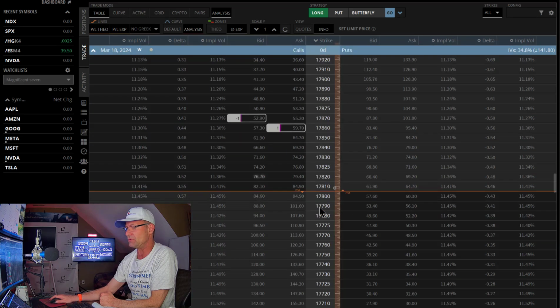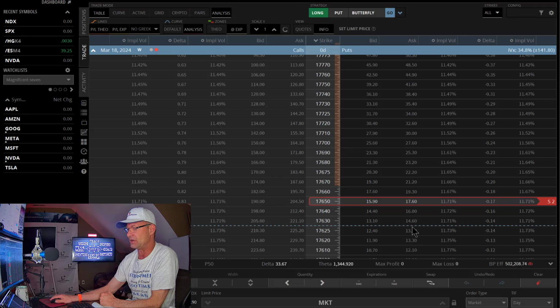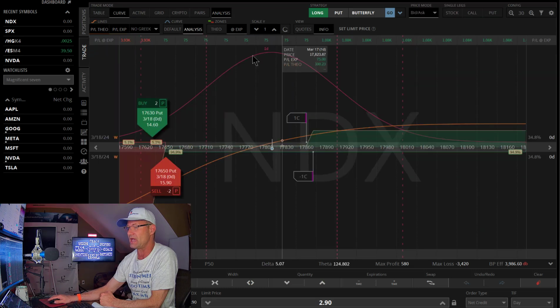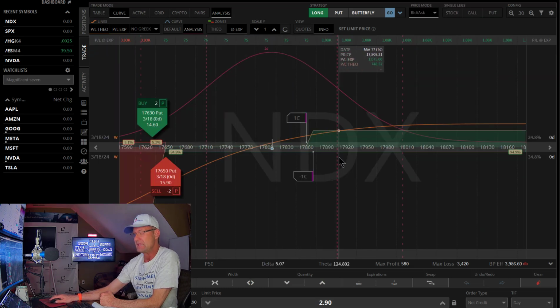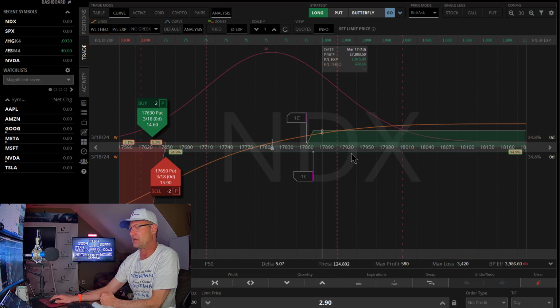And this is what I would do as well. I would probably come in and add something down here. And again, I'm just grabbing some random strikes and some random prices. But you can see that if I just added a small portion to that, it does a couple of things. Number one, it opens up a profit window to me to the downside. So it gives me a little bit higher probability of success in the trade. Of course, it also brings in a lot more credit as well.